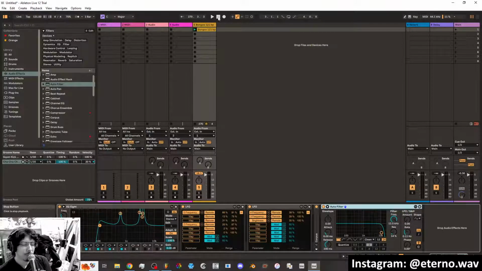But it's just cool. For me, I think Ableton is better for me. It's better to do sound design in Ableton. It feels a lot better to do sound design in Ableton because there's so many possibilities and so many things that you can modulate and do to the sound.